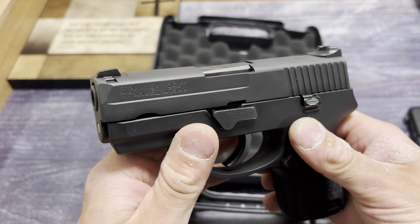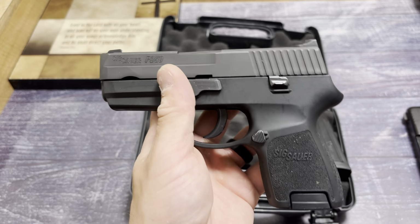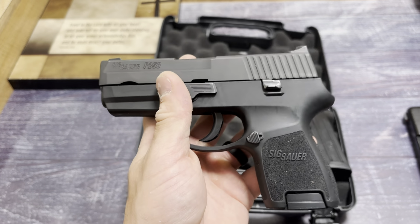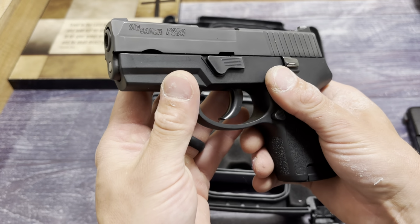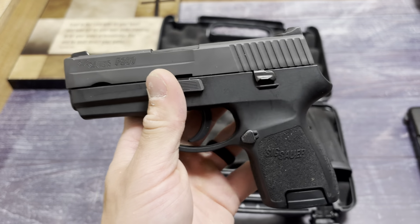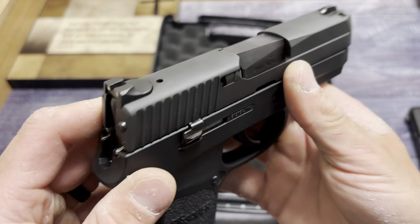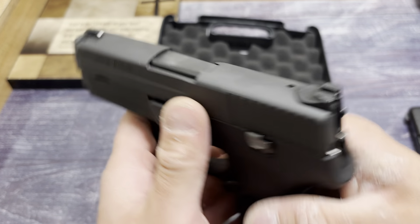3.6 inch barrel. No forward serrations, obviously, because when this handgun came out, or handguns like the Gen 3 26s and stuff like that, no one cared about forward serrations. It was, does your handgun work or not, right? Rear serrations that work really well, actually look pretty nice, and I like the finish on this. I don't know why SIG went away from the finish they used to have on their handguns, but this finish is just great. Look at the barrel. Much better than the finish nowadays, right? Just is what it is.